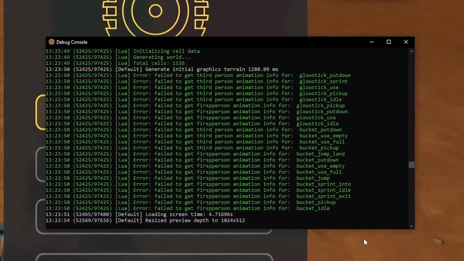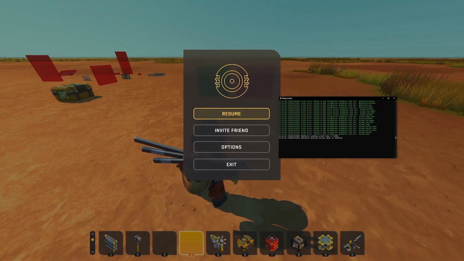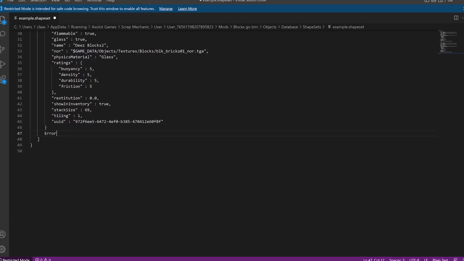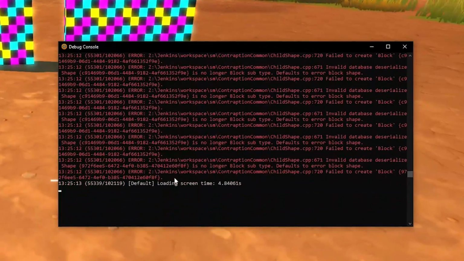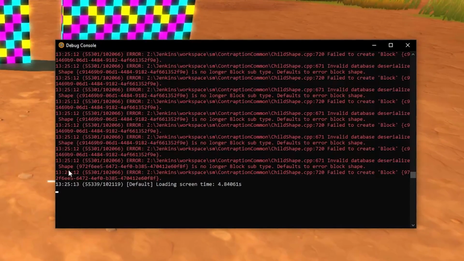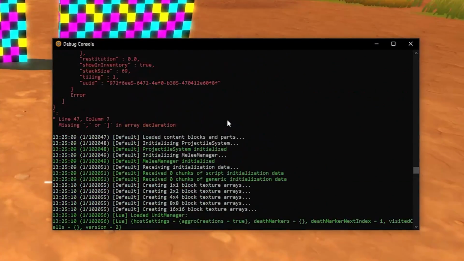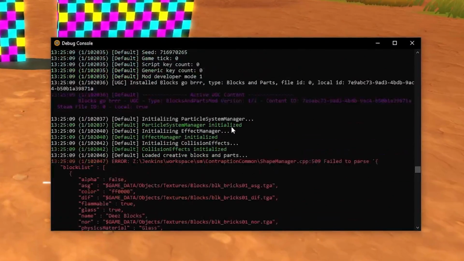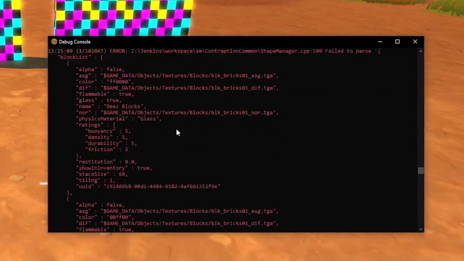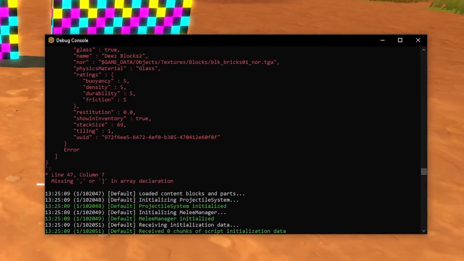Now, you might be wondering why I told you to open the debug console. You're probably not going to need it much if you're just adding blocks, but for example, if I now intentionally open our shapeset file and add an error to the file, you see there's a bunch of errors now popping up in the console. Here it says it can't deserialize a shape with this UUID because I corrupted the file, so it no longer would load. And if we scroll up, this is really epic about the console. If you do more modding work, it actually prints the errors. So it says it couldn't parse the file over here. If I scroll down, it says it's line 47, column 7. It's missing some declaration here for the file structure.